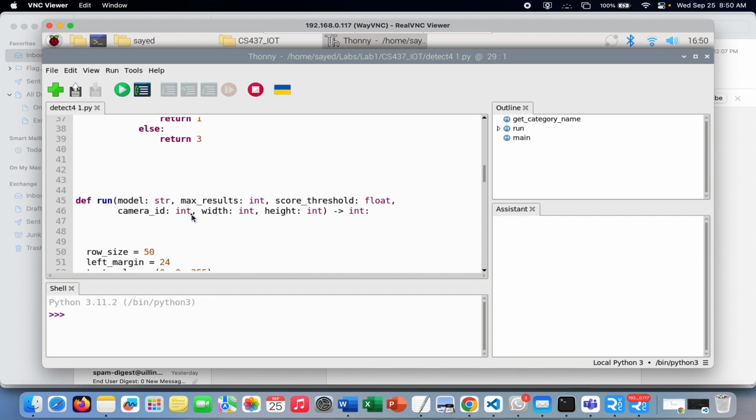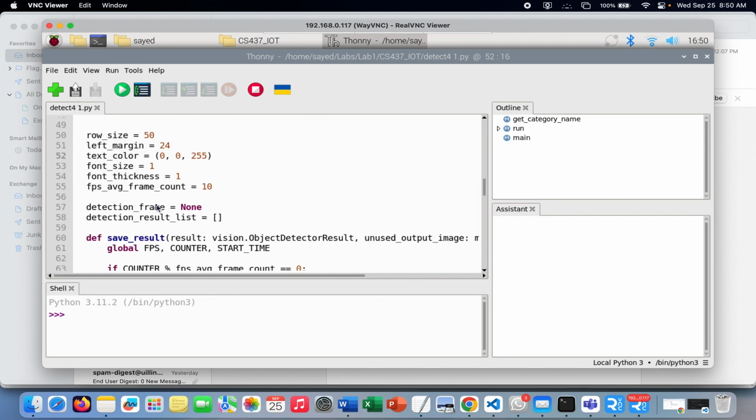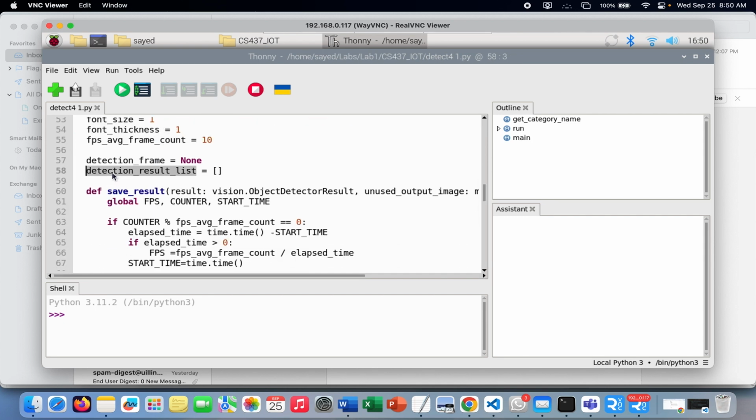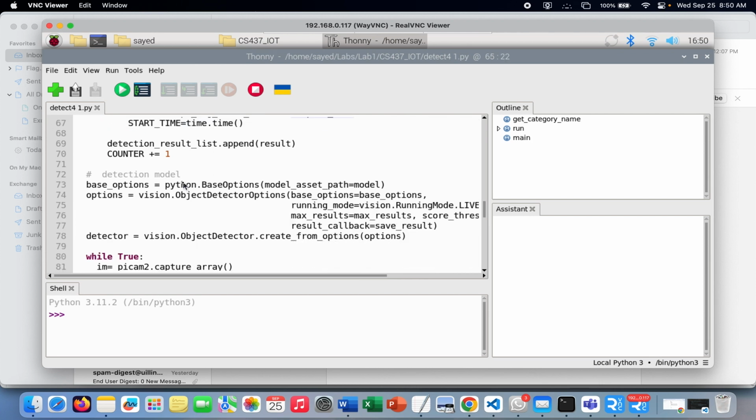And this is a call for our run function. Here we're specifying the text on the preview model. Okay, we have a detection result list where all the information will be stored. Here we are setting up the number of frames to be calculated.